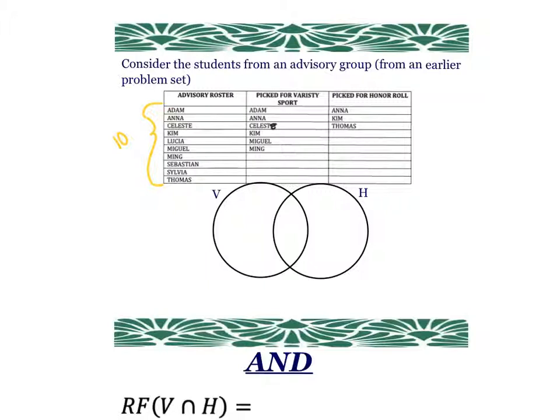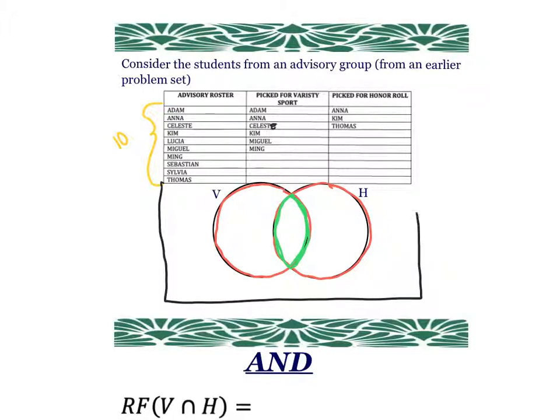Here let's use a Venn diagram and fill in all the people here who are varsity sport. This circle is going to represent all the people who are on the honor roll. And remember, my intersection here are going to be all of the people who are on both here. So go ahead and pause the video and write your names where you think they belong. You'll recognize there's going to be people who are not on either one of these items. So let's draw a box, and we'll write the names of the people who aren't part of my Venn diagram here in my box, because they're in my advisory, but they are not going to be in any of these circles. So let's pause the video and fill out this Venn diagram, and then come back and check your work.